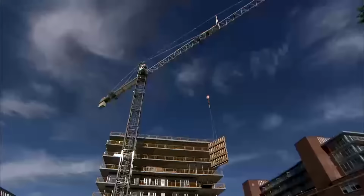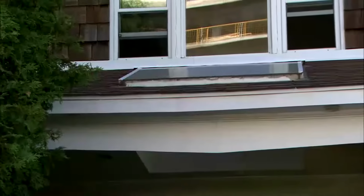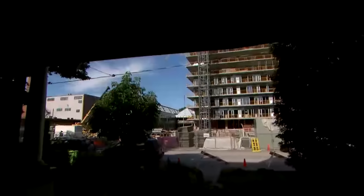So the first thing I'm gonna do is pull the shingles off, which will give us an idea what the sheeting looks like. Okay, well, that'll give us time. I'll let you guys work up there, and as soon as you guys are done, so you're not dropping stuff on our heads, we'll start tearing off everything from underneath and start looking around. Perfect. Okay, I'll meet you up there.